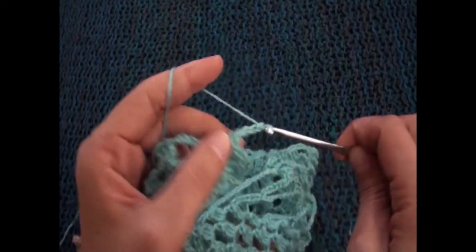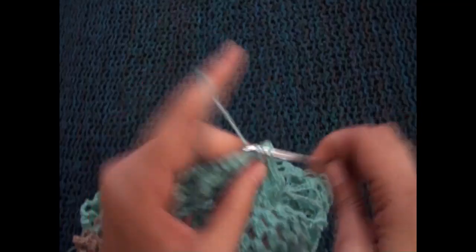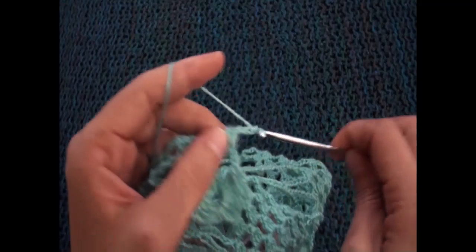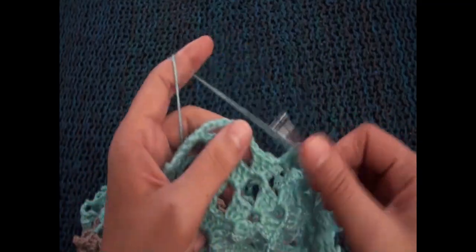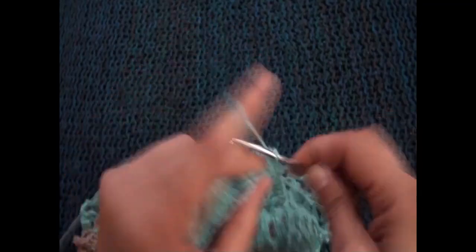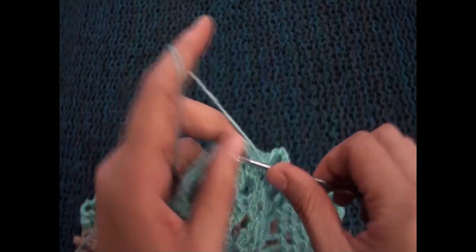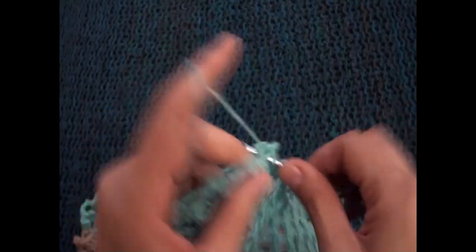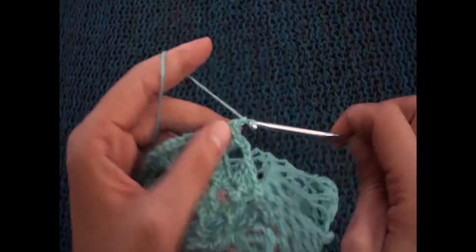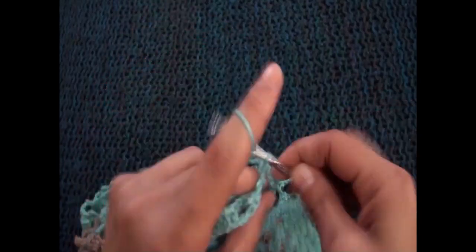Chain 3. Through this next 3 chain loop, I'll make 3 double crochet. Chain 3. Through this next 3 chain loop, I'll make 3 double crochet. Chain 3. Through this next 3 chain loop, I'll make 3 double crochet. Chain 3. Through this next 3 chain loop, I'll make 3 double crochet.